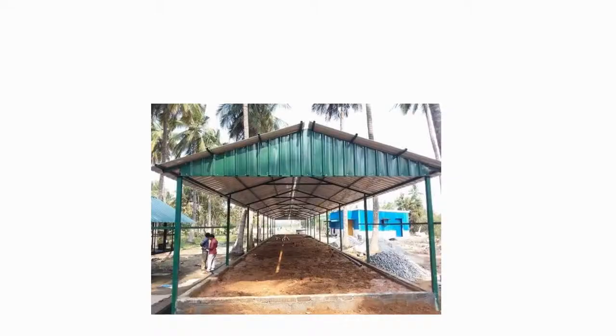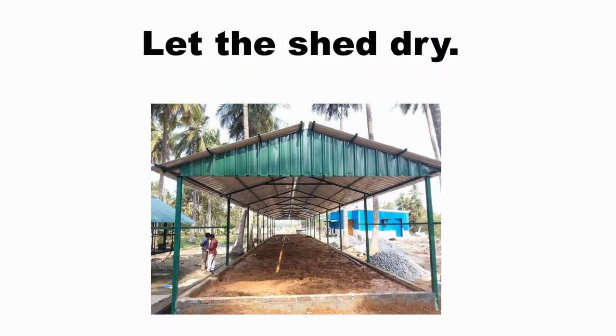Let the shed dry. The liquid which was sprayed everywhere in the space and all the things which were wet because we have cleaned each and everything, so it is wet now. So let us wait for the shed to dry.